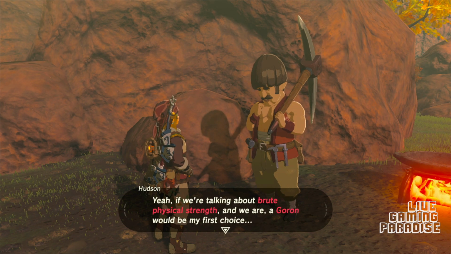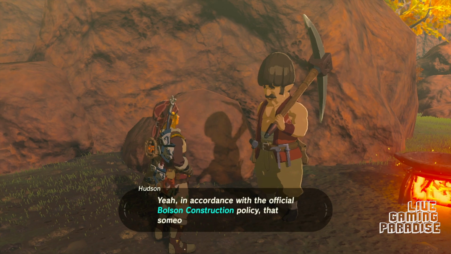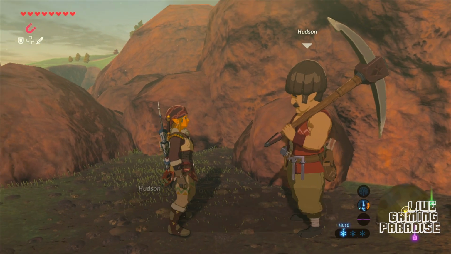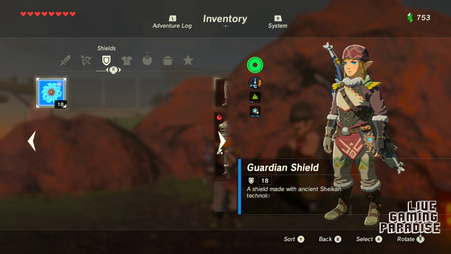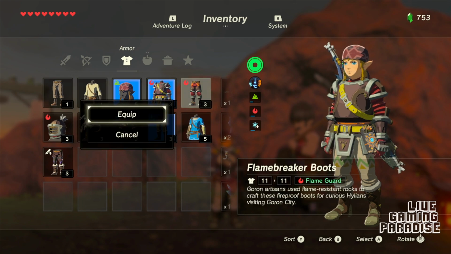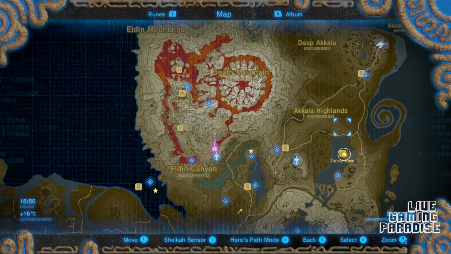So the first place you're going to need to go is Goron City, and that's where you're going to find one Goron that's going to be able to go through these rocks like there's no tomorrow. So now let's find out where this Goron is. I can't remember his name, but all the names of those who live in this town end in Son, S-O-N. So you need to find the right Goron in order to get this done.